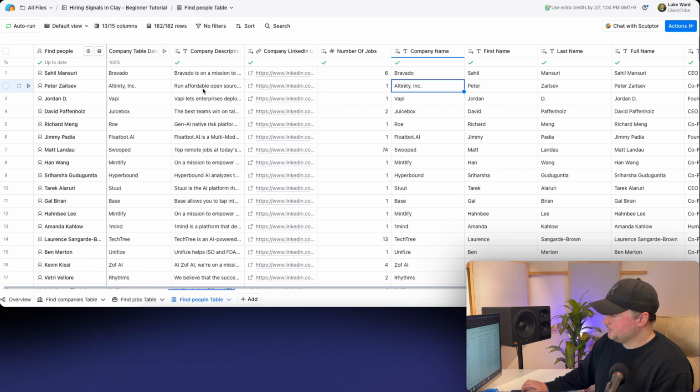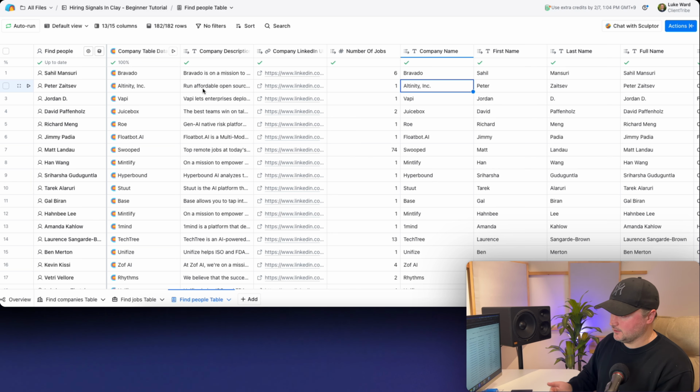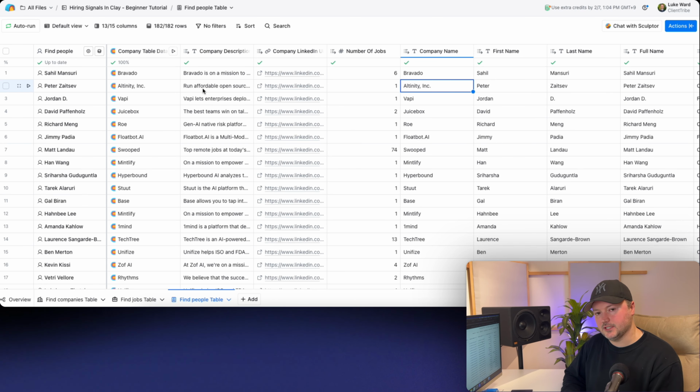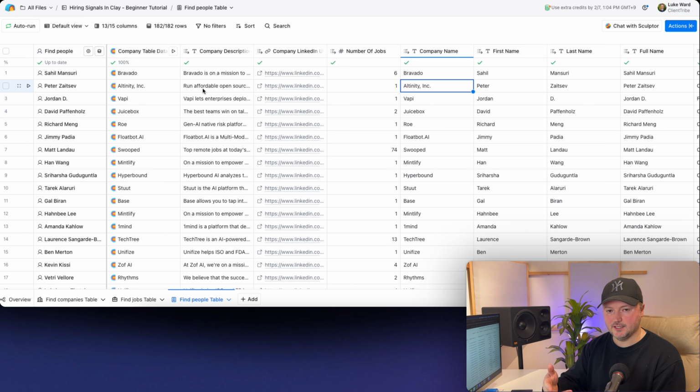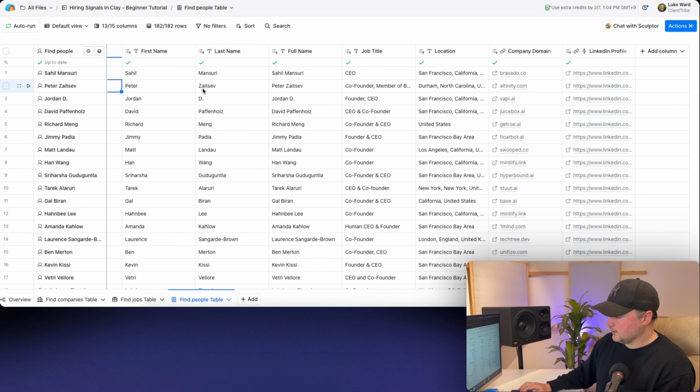So anyway, this is just the sort of overview of the workflow in Clay, like how you can go from company to jobs to decision makers at companies that have jobs. All the companies that don't have job postings that are relevant to you, you could still reach out to them, but it helps if you can qualify them and decide which ones are the most qualified, the grade A's, which ones are B, which ones are C, and maybe find other signals or traits that you can use to qualify them. So that is an overview of going from companies to jobs to people.